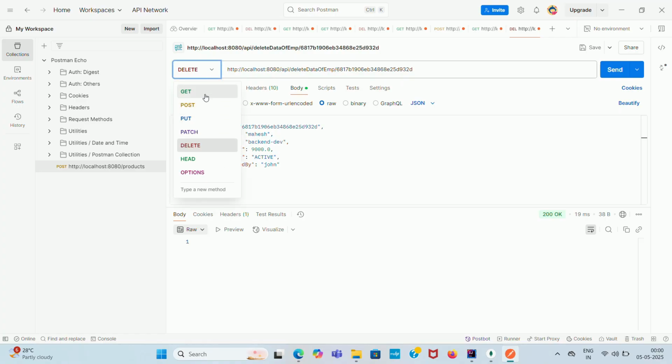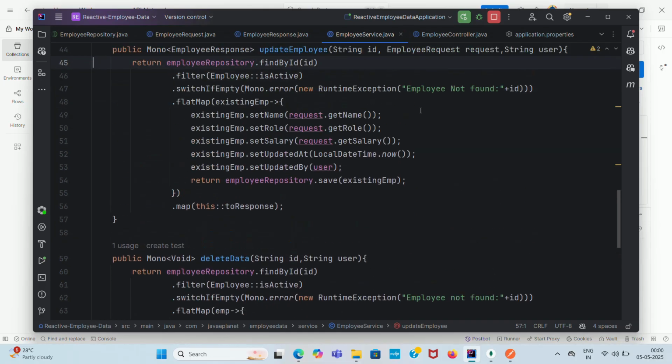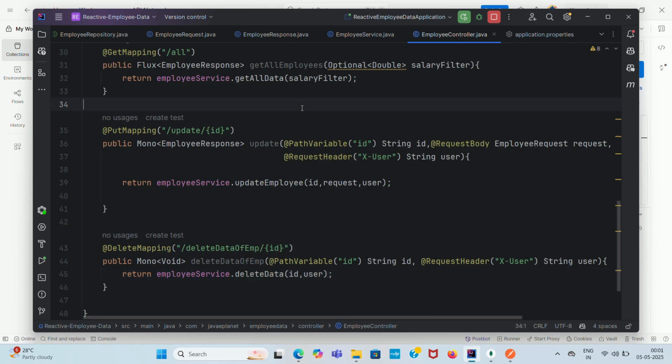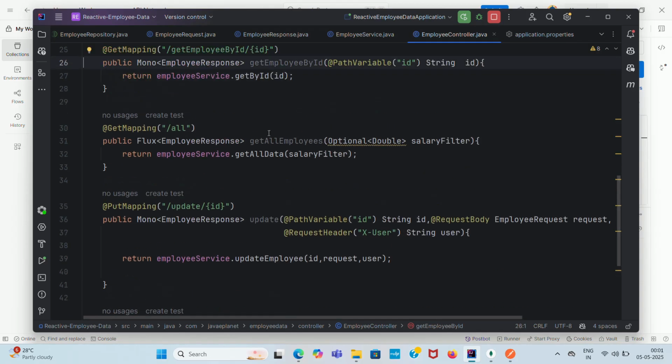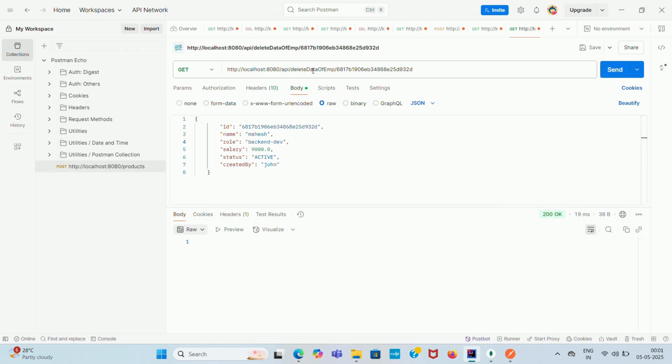Let's say for example, get employee. Now I want to get the one which got soft delete.